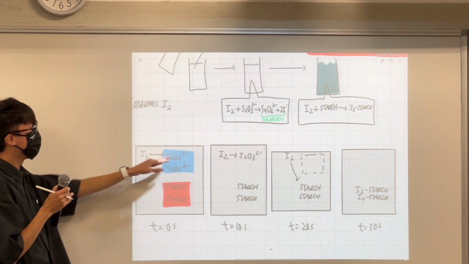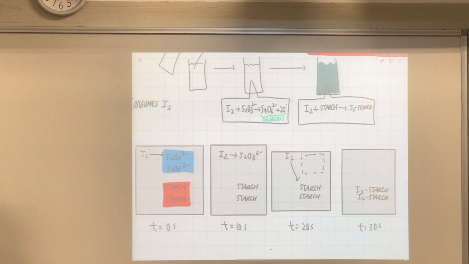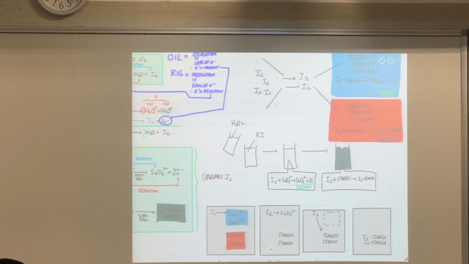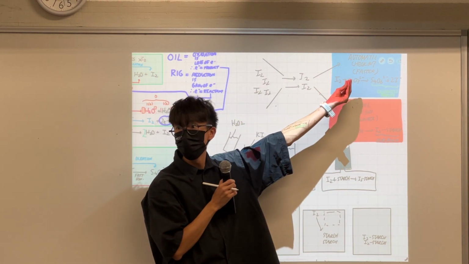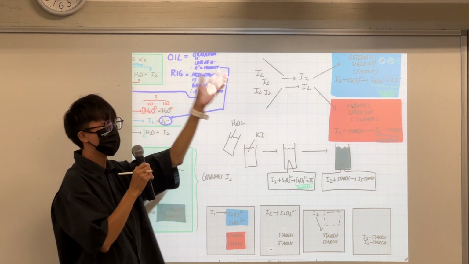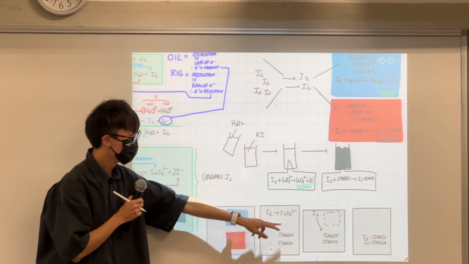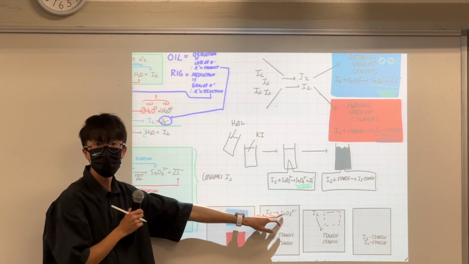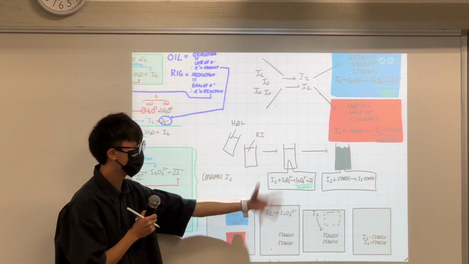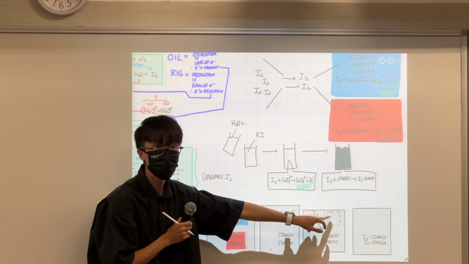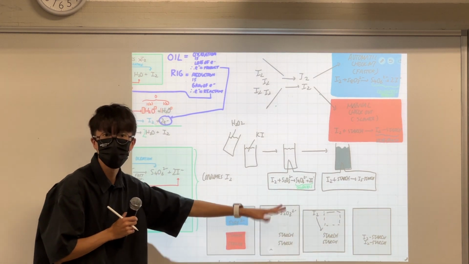But now when iodine reacts with thiosulfate, it will consume the thiosulfate by this reaction. Because this is the reaction, it will use up the thiosulfate. It's just as if the guy at the counter walks away with the pendant, and then he will leave his seat. Nobody's sitting there anymore. So there is just one thiosulfate left, right? But then after some time, even this thiosulfate will be gone, so you have no more thiosulfate left. Then iodine will have no choice but to react with the starch that it doesn't really want to react with.